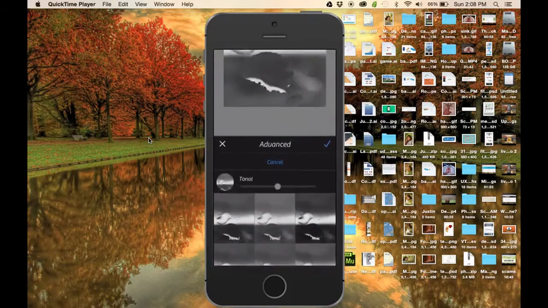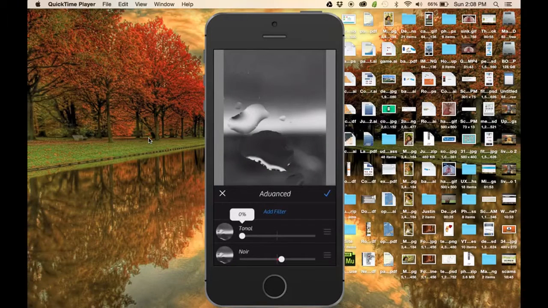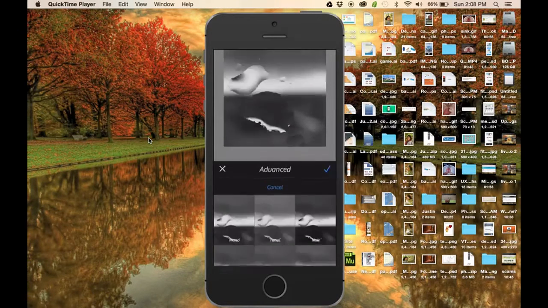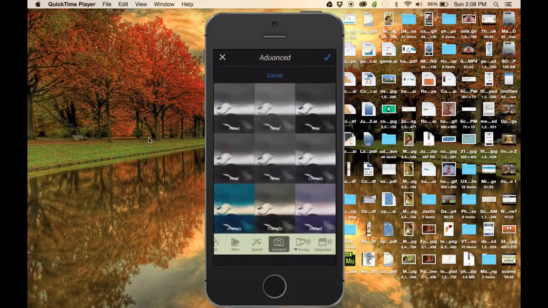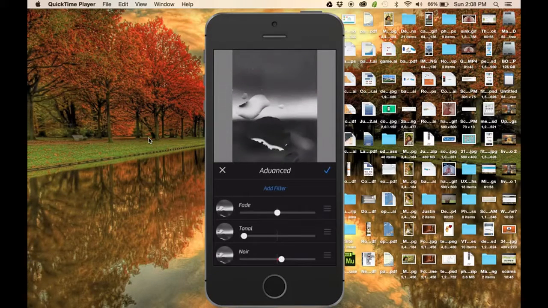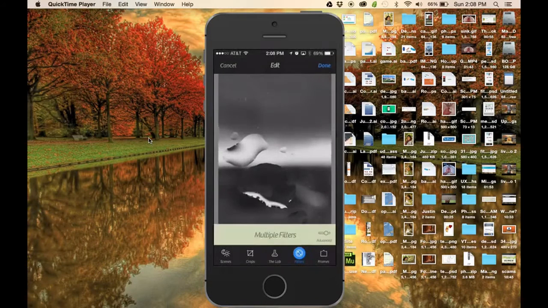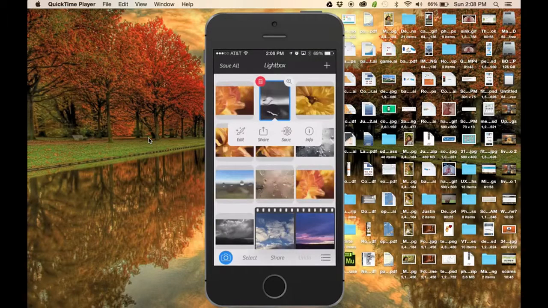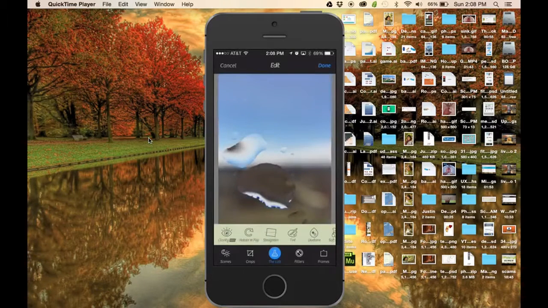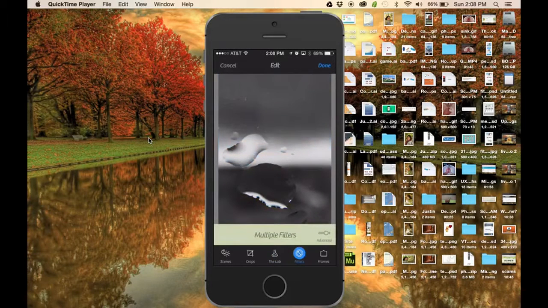Tonal on top. Down. Piece back. Another one. Let's add a fade. So from the original photo to what I made it, it's obviously got a whole other tone to it. Oh, whoops. There we go. We have a whole other tone to it.